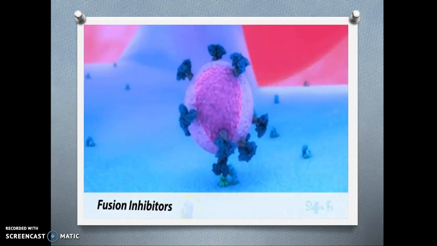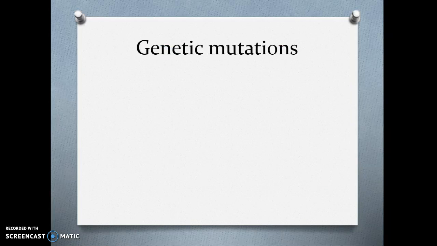These are fusion inhibitors, like a virus. This is something that goes on the outside of the nucleus. This is the nuclear pore down here, this little yellow thing, and it literally inhibits the mRNA from coming out. Just to give you a real life example. Okay, so that was gene regulation.